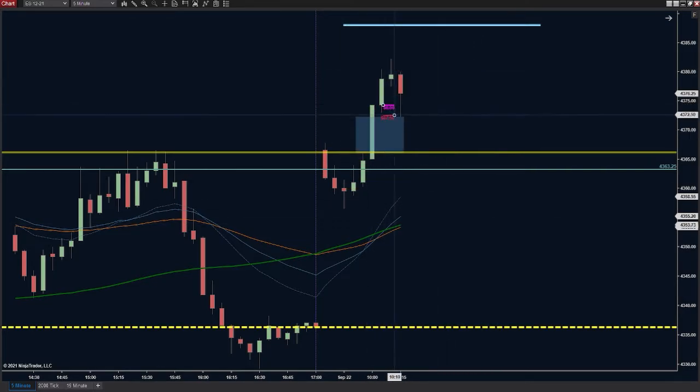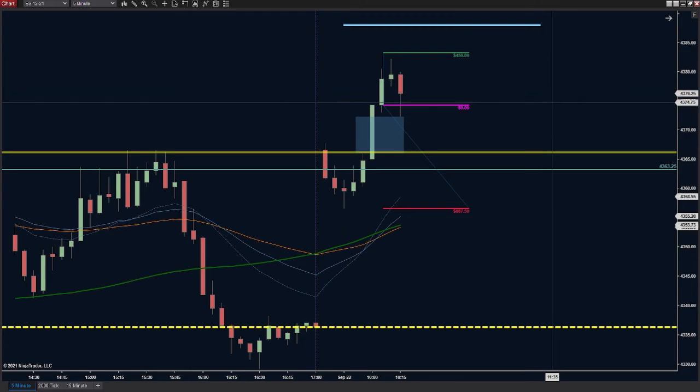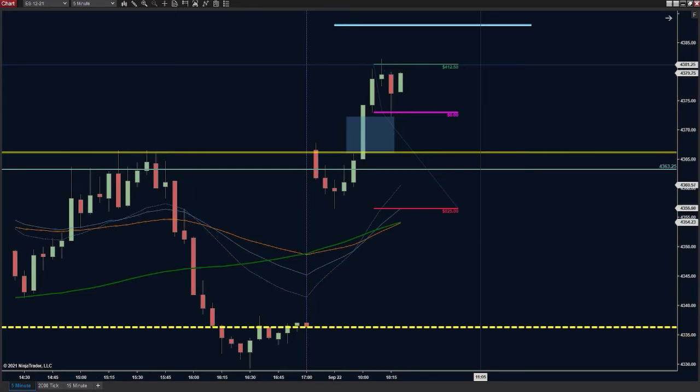Whoops. Let me do this again. I accidentally deleted the wrong thing here. There we go. So scalpers have their upside objective to try to get completion to the upside. And even if we had a lower entry, let's say as an example that a buyer was buying at the low of the bull bar, that entry point actually allows a scalper to get out ahead of the top. So there's a lot of reasons why there's such a big wick down here, because buyers are buying in like it's going out of style.